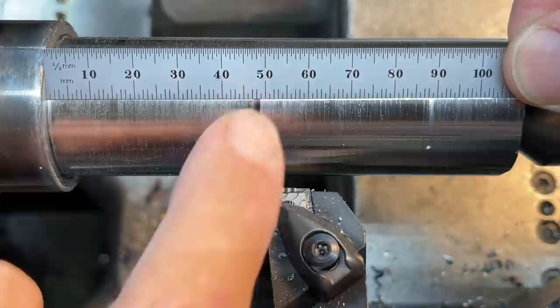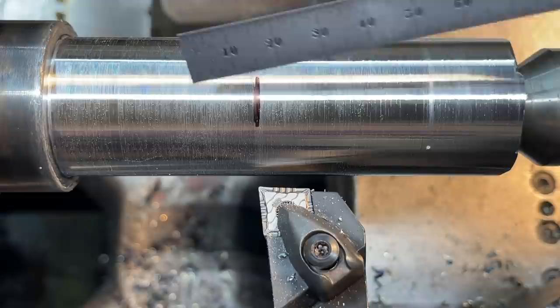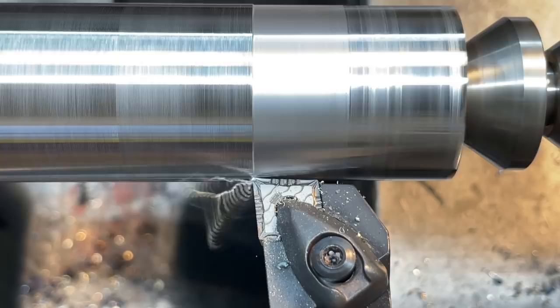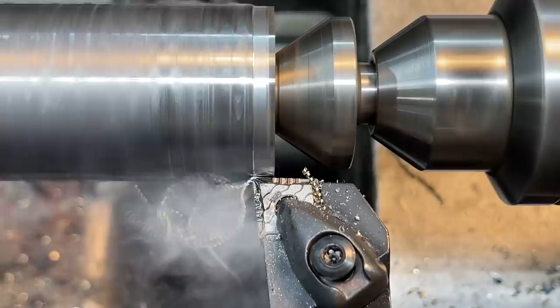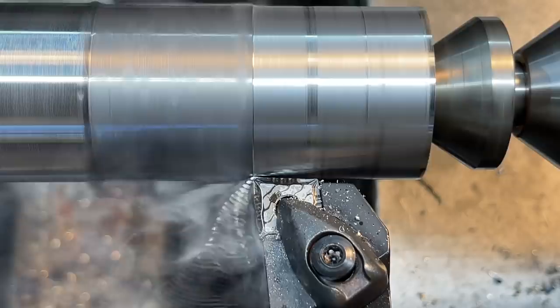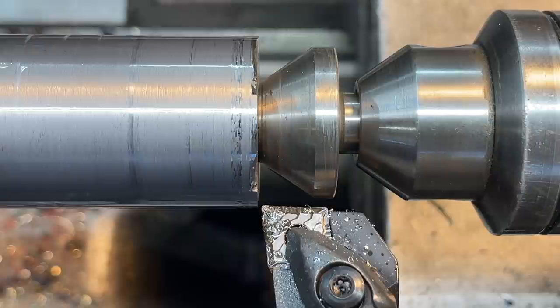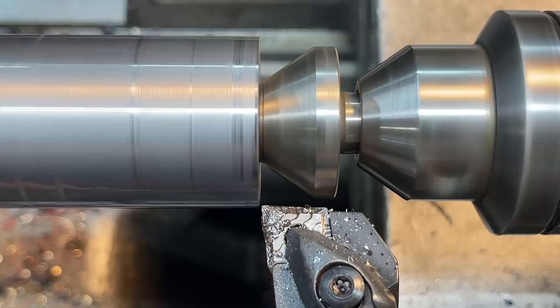I've got our 48 millimeter shoulder — that's basically our shoulder between the bearing fit and the shaft fit. Although they're basically the same size, there will be a slight step there. I want to finish this size first and then move on to the bearing fit. This is going to be the finished pass for this first journal — we've got 11 thousandths, so we're going to be removing material to leave about half a thousandth to polish it down. I'm also using some very light cutting oil to help improve the surface finish on this finish pass.